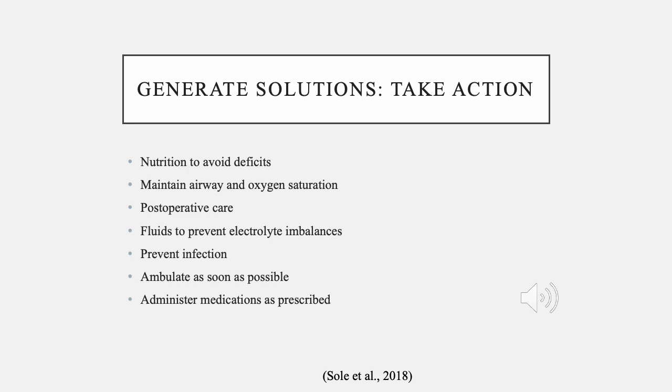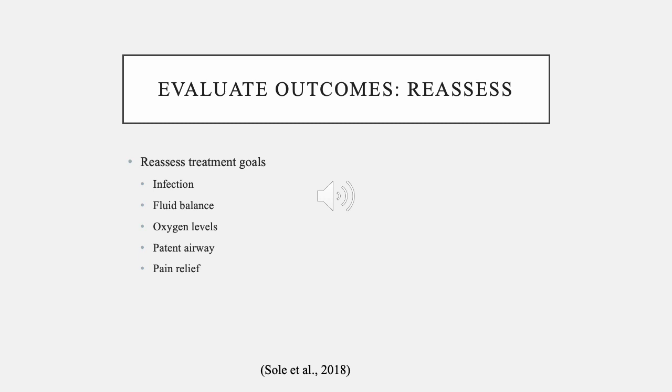It's always good to try to ambulate your patient early, as soon as possible, to get the body moving and make sure to administer any medications as they are prescribed by the physician. We always want to make sure to evaluate the outcomes, so we need to reassess our patient. The treatment goals that we've set, we need to make sure that the patients are meeting those goals.